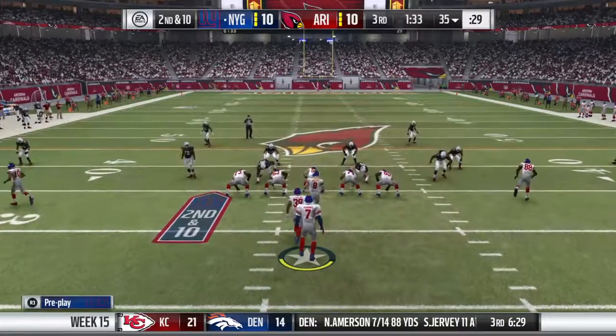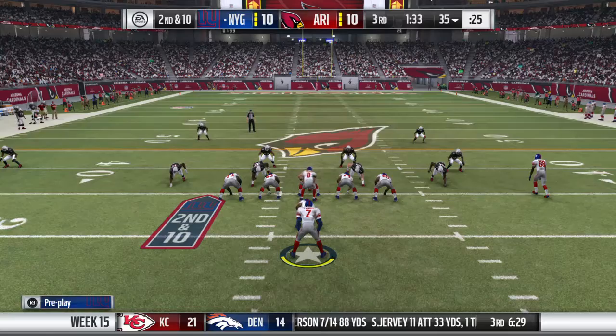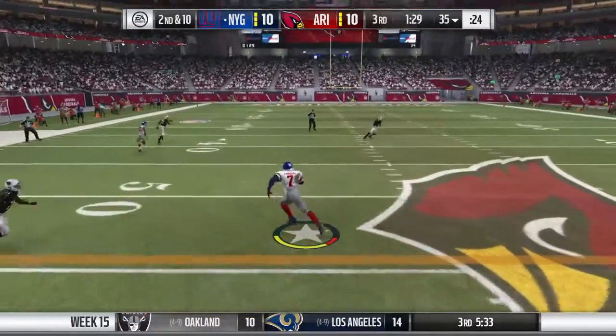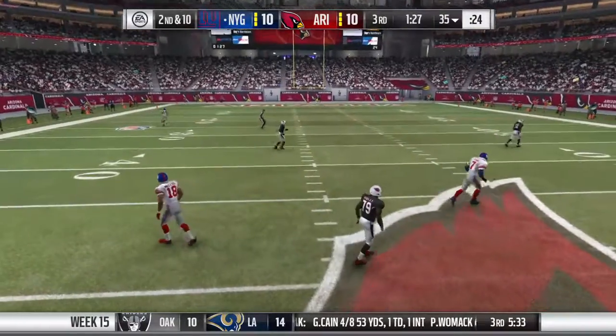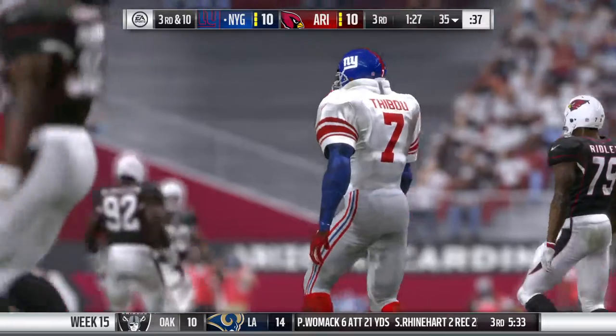If someone's trying to throw the ball and you can put pressure on them and make it tough, that's only going to help your defense. Yeah, he's been hurried. He got rid of it before taking the hit, but incomplete. And he's just going to get rid of this thing. To no one here. He throws it away, and now it's third.